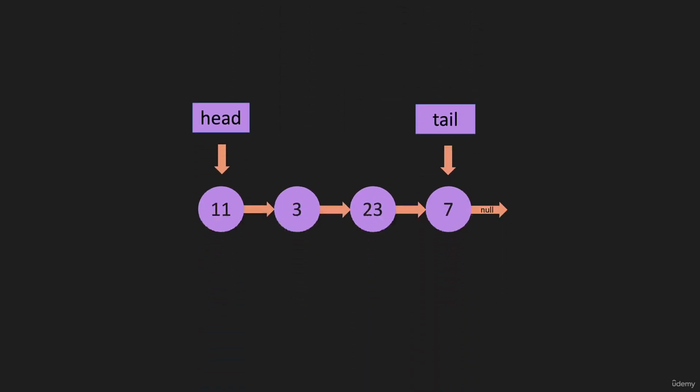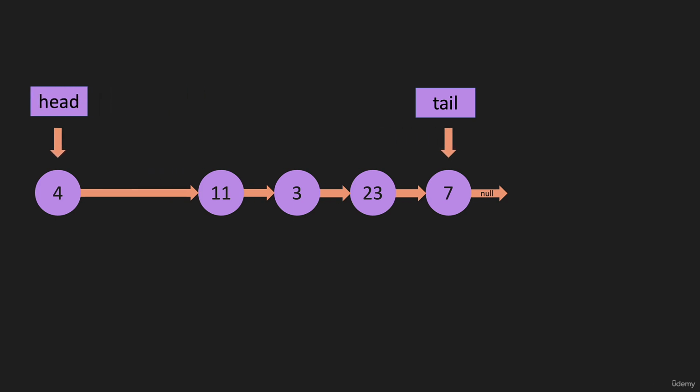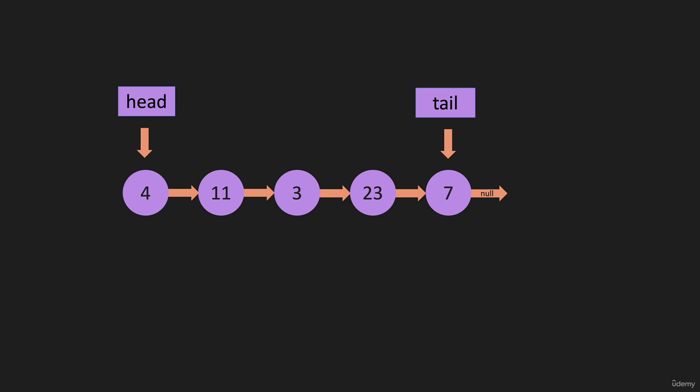Okay, so now we're going to write our method for Unshift. And this is what Unshift is going to look like. We're going to create a new node. We're going to want to have that new node point to the first node in the linked list. In other words, we're going to set it equal to head. We have head set equal to the new node, and that adds it into the list.